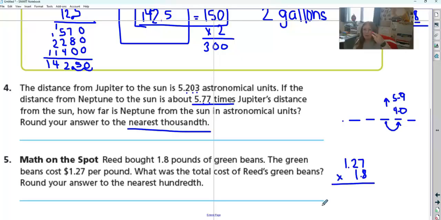And when we multiply, we can commute things around and move them. 3 times 4 is 12, 4 times 3 is 12, so it doesn't matter which one goes on top or bottom. And that will give you the total, and this one we're rounding to the nearest hundredths place. It has 3 decimal places. But when we talk about money, we only have 2. So I'm going to look back behind. If it's a 5 or 9 in this last place, I'm going to bump it up. If it's a 4 through 0, I'm going to just leave it the same and get rid of that end number. So make sure you've done 9 problems.